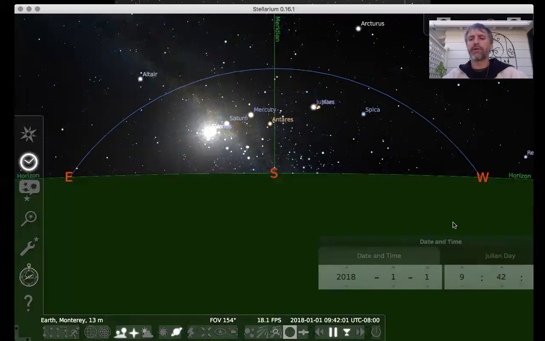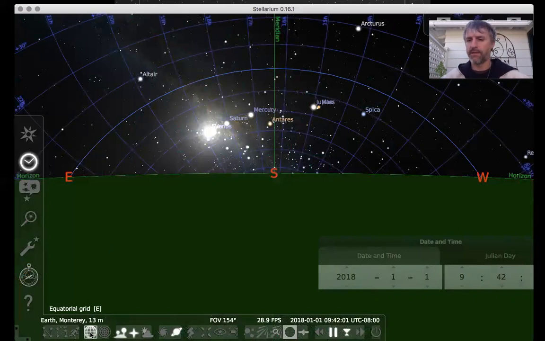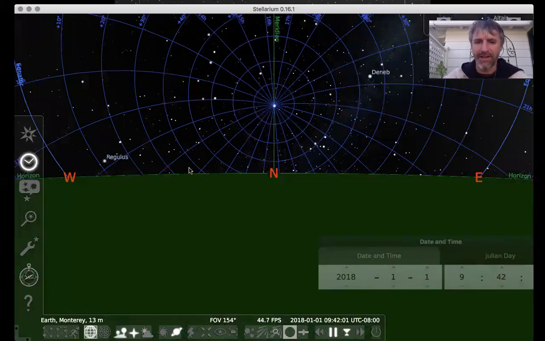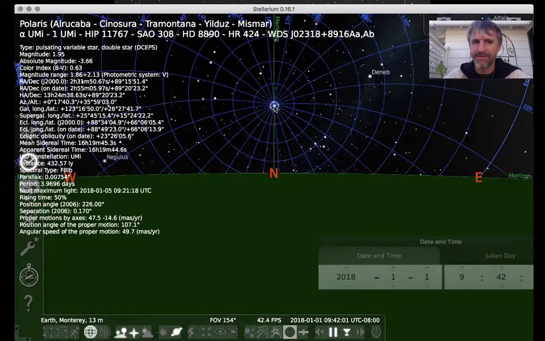But just to show you that this is the center point for an equatorial grid. And the pole points here are going to be where the axis of the spin points. In the north, we call that, I'll hit shift N to look north, Polaris.